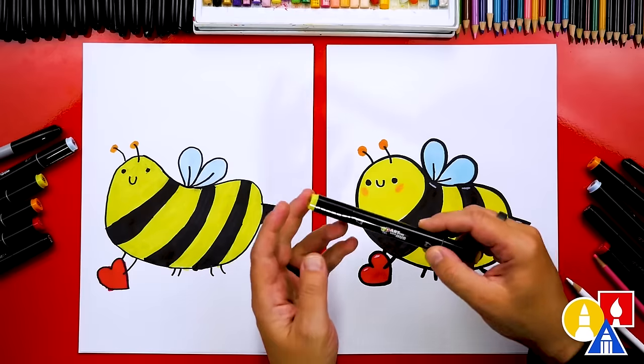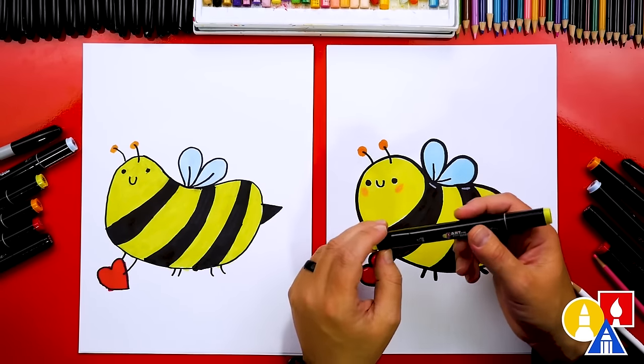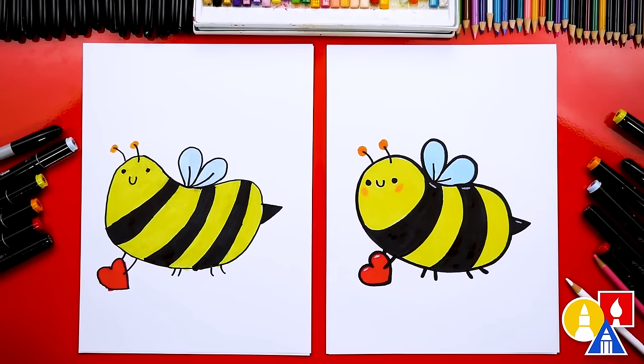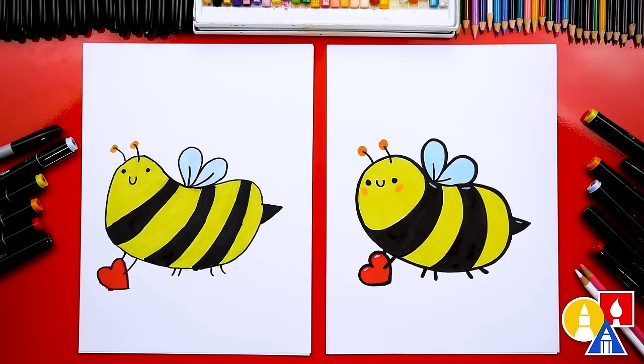We used our Art for Kids Hub alcohol-based markers to color with. If you have the same set, we used 35 yellow for the bee. And then we also used 23 orange, 182 blue. Oh yeah, we used the orange for the antennas. And the 182 light blue we used for the wings. What was the color we used for the heart? 15 red. And I also used colored pencils, a pink colored pencil for the cheek, and a white colored pencil to add little highlights.